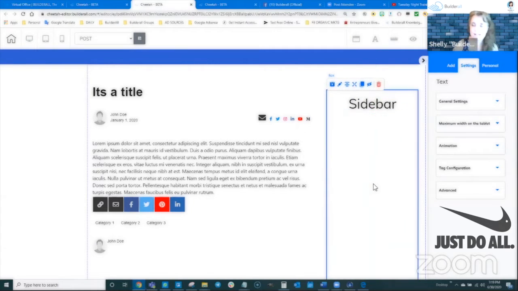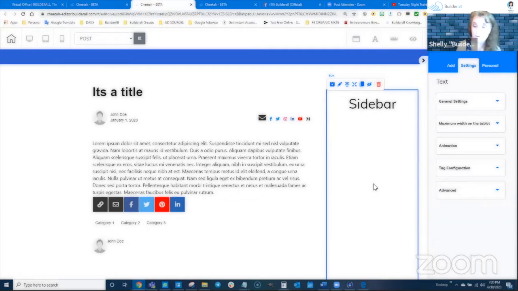Now, for you guys that are doing Google AdSense and stuff like that, this is where Google AdSense is going to be really cool, because we're going to be able to get some Google AdSense code and put it into that sidebar so that we can start getting paid for people that click on the links inside the sidebar. So even if they don't choose to buy something of ours that we put in the sidebar, if they choose to click on a Google ads link, we can make some money that way, or we can even do some affiliate stuff.